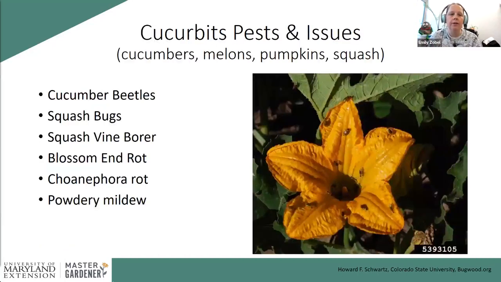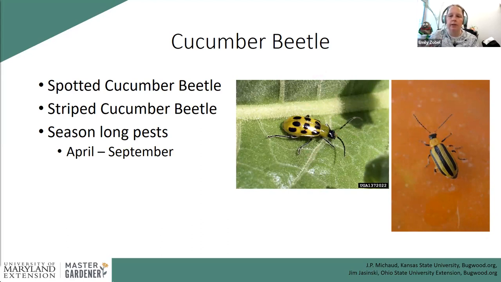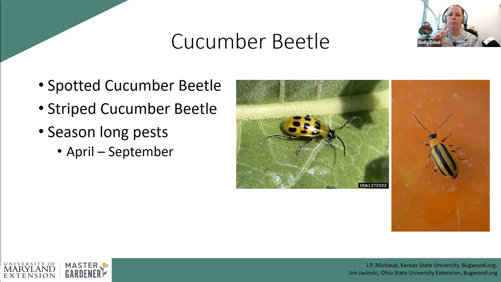We've got about 15 minutes, so let's cover cucurbits quickly. One of the first pests people think of with cucurbits is cucumber beetles. These are about a quarter inch and yellow, coming in both spotted and striped varieties — two different species with different habits. The spotted one has two to three generations per year, overwinters in the south, and migrates up. With climate change and milder winters, those in southern Maryland and the Eastern Shore are starting to see them overwinter locally, so they're arriving a bit earlier than before.